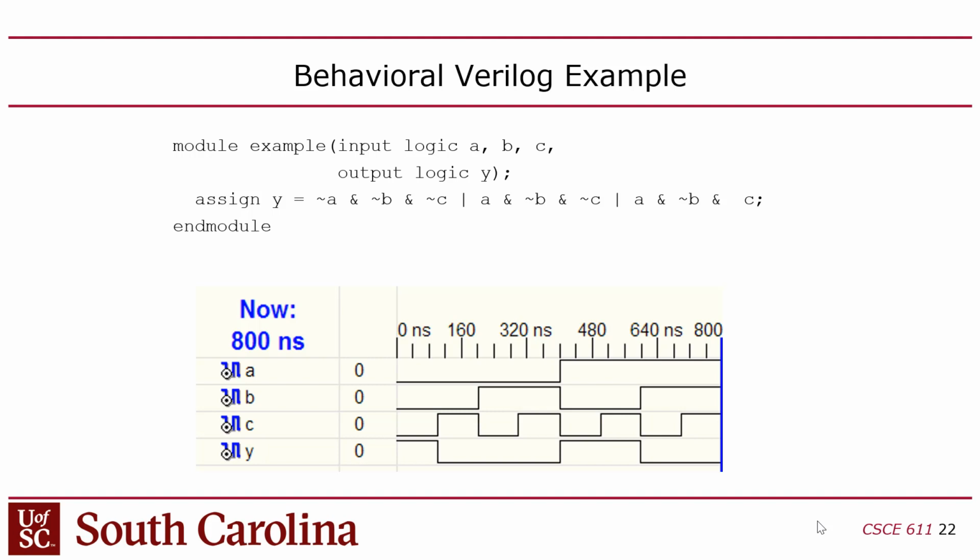And when I say 0 to 7, I'm talking about the numerical representation of these 3 bits if I assume these 3 bits formed a binary number, right? In this case, C would be the least significant bit because it goes high first. So there's 001, 101, 011, 100, etc.